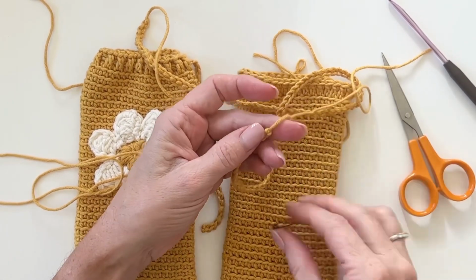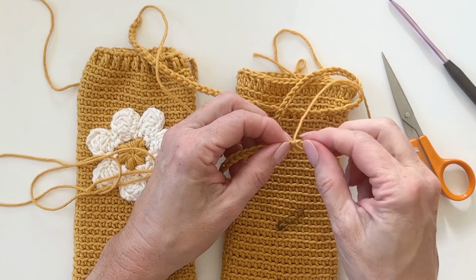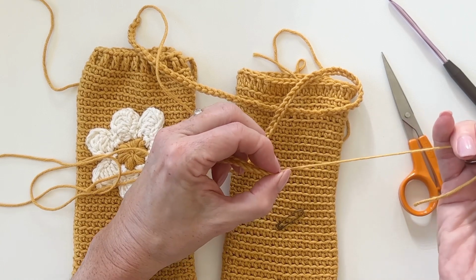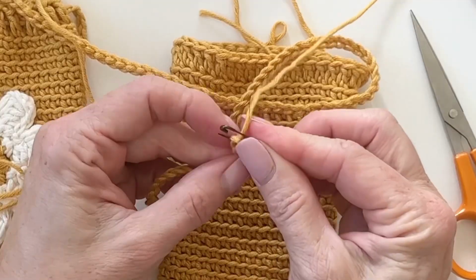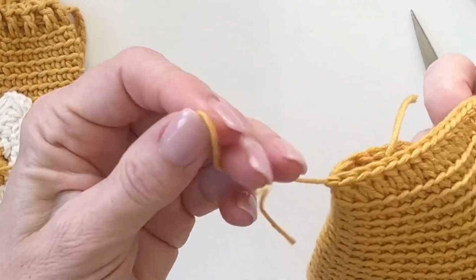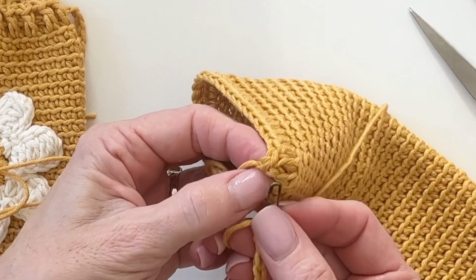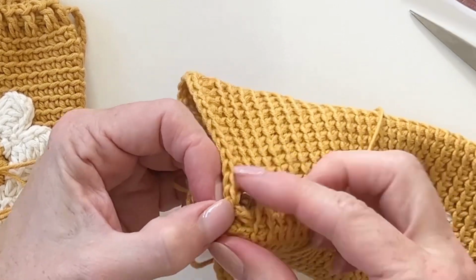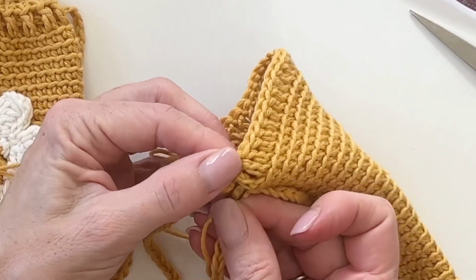I'll definitely give it an extra knot right here so it won't fall out. And you can either weave this end in or leave it, it's up to you. But what I want to show you is that then I grab a safety pin and I push it through the end, because we are going to, of course, after I weave in that end too, I just go in and out of the double crochets, and that's what will help us. That's how you get it to cinch closed.